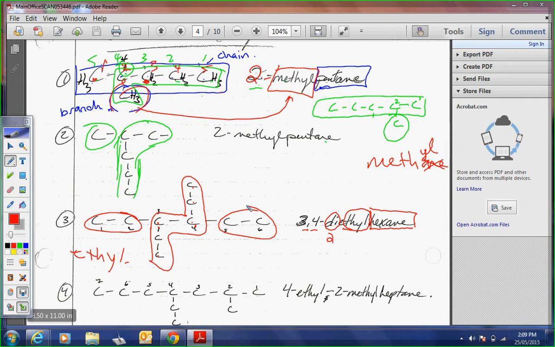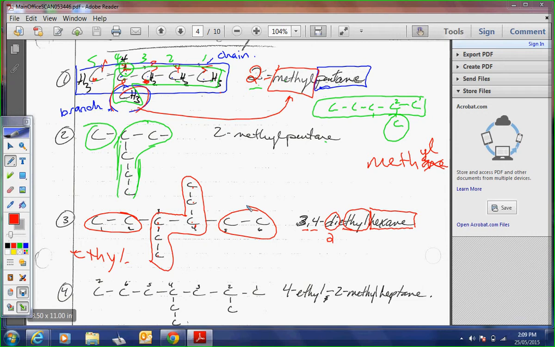Do they all work out like that? As long as you've found the longest chain. Yes. If you've got hexane and your friend's got hexane, you're probably okay. If you've got hexane and your friend's got octane, ooh, they have found a longer branch that you missed. Okay? Or perhaps they've not found the right branch and you're still right.